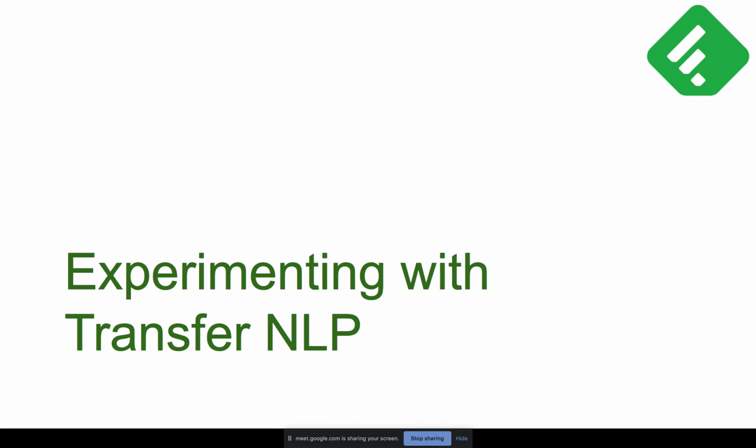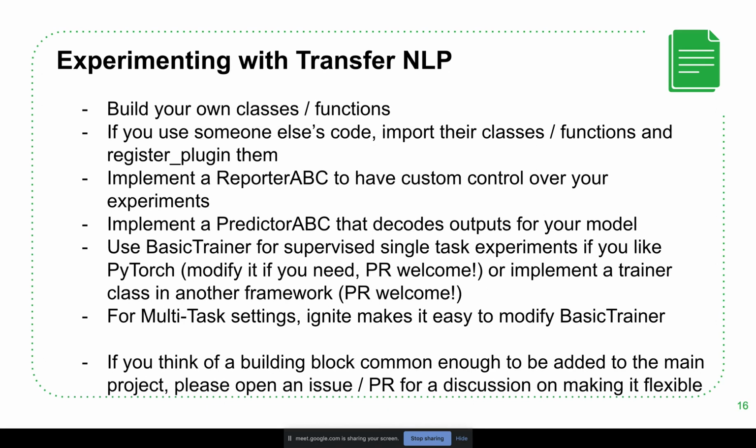And to finish, I'll talk a little bit about how we can use the framework in a concrete way. For now, the way to experiment with the library is bring your own classes. As much as possible, I think in research it's really important that people keep having their own objects, their own methodologies, and not adding some constraints on people. So people can have their own classes, and you register them to the library with the register plugin decorator. And so you can use your own classes with a mix of someone else's code. We saw in the previous slide that to use someone else's classes, you just have to import it and register it. And then you can use it just as if it was yours.